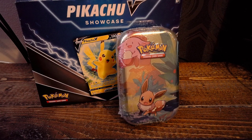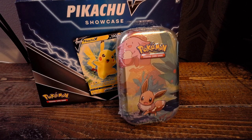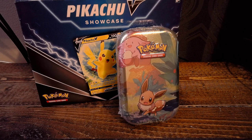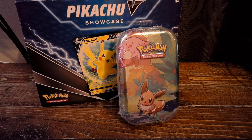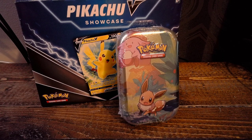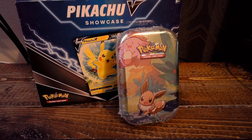Now, I haven't opened Pokemon cards since 2018, so that's about 4 years now. It's been a while. I don't even have any of those cards anymore. Shame on that. I don't know what's valuable. I'm not a Pokemon collector. I'm not a card pack opener. I just thought it was unique enough to see some Pokemon cards at Aldi's, because I've been shopping at Aldi's for like 3 years now, and I've never seen Pokemon cards there.